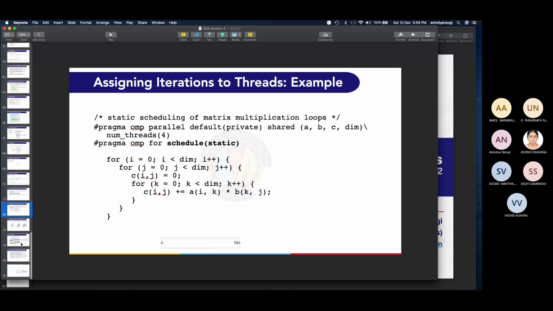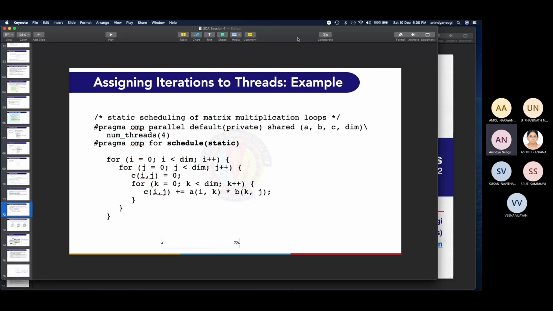Again, the takeaway here should be to know some of these directives and the concept behind them. Why do I need it? I don't think you will get coding assignments to come up with complex code using these, but I'm happy if you know what these directives mean. And if I give you a code segment, you can say, well, I could introduce this directive here, and that will make it better, right? That kind of understanding you should have.